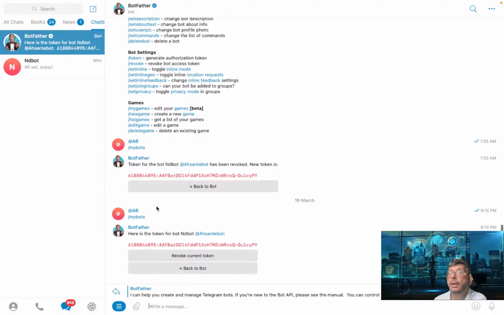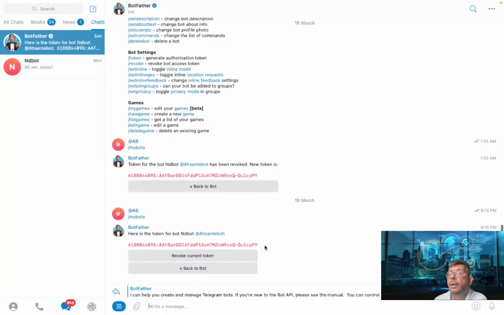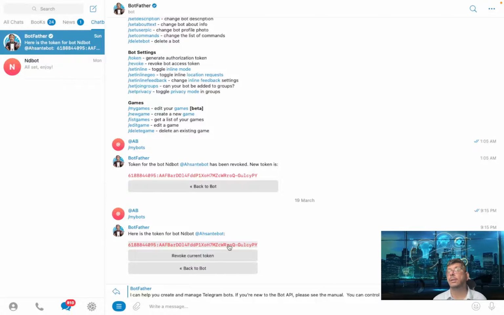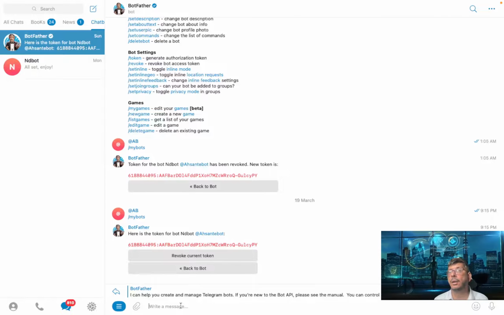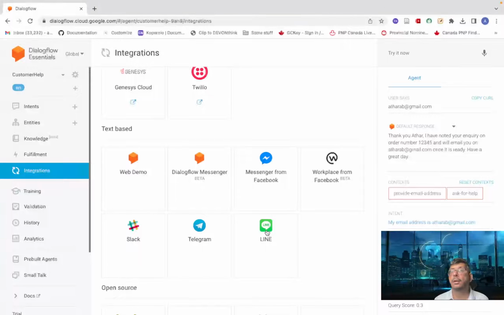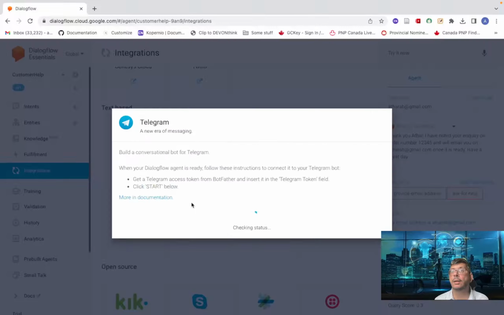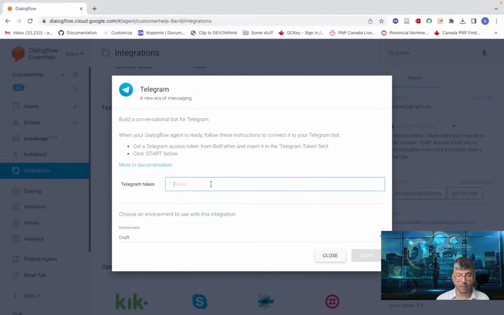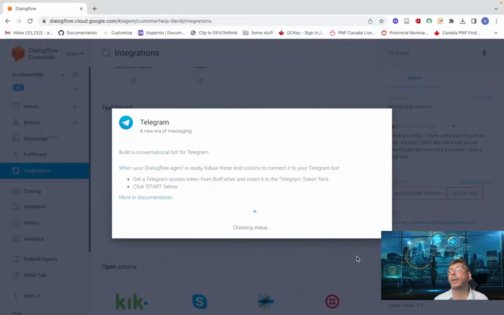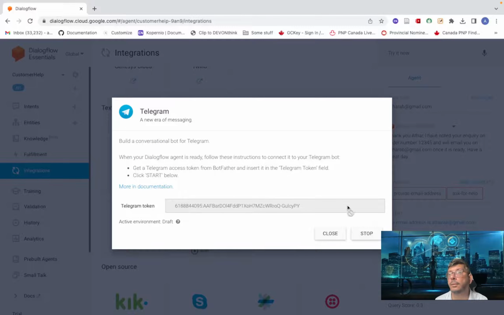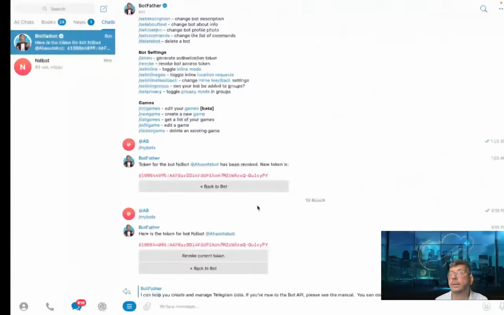And you can see you can actually create a bot over here, and what I'm doing now is I'm just picking this and putting it back into my Telegram. So I'll put the token here and start the bot.